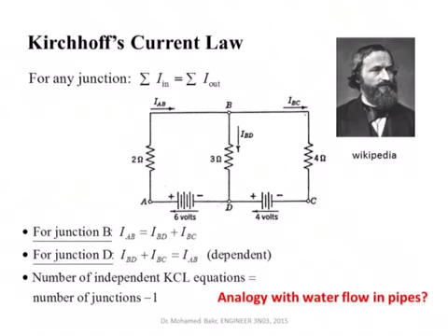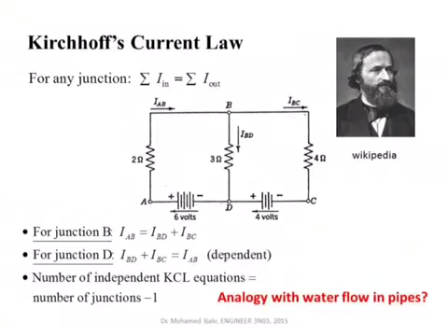Now, one of the most useful laws that we use very often in circuit analysis is Kirchhoff's current law. It's very simple, simply saying that the current flowing into any node is equal to the sum of the currents flowing out from that node. And this law has a very strong analogy with water flow in pipes, because if you have some water flowing in some pipe, then the water flowing into that node must be equal to the water flowing out from that node in terms of cubic feet per second, or whatever units are used in this case.